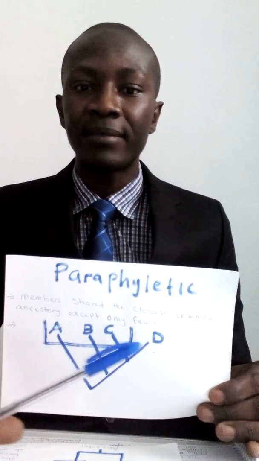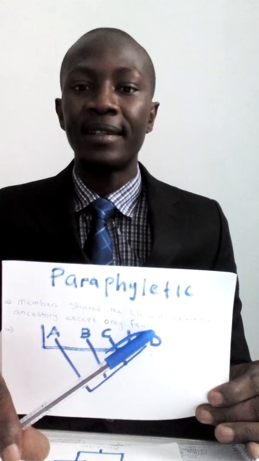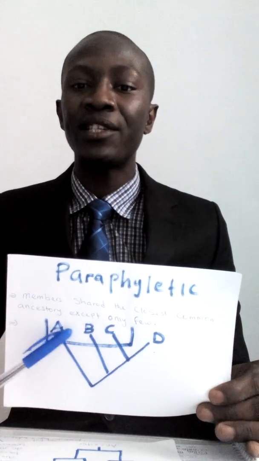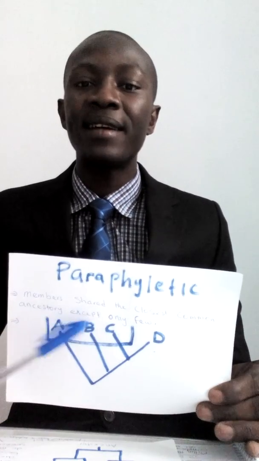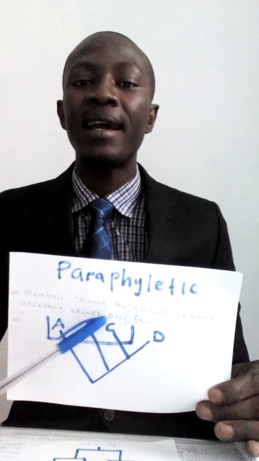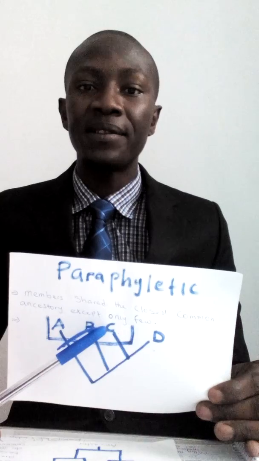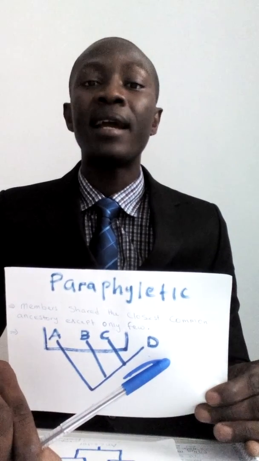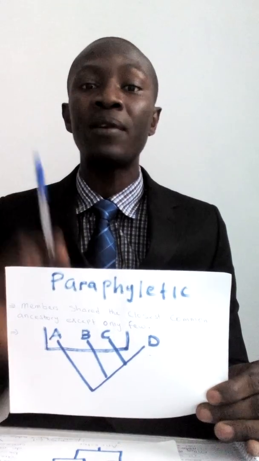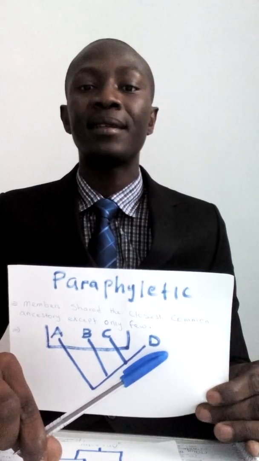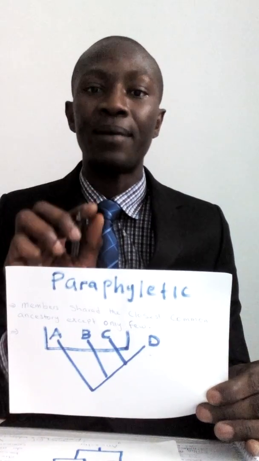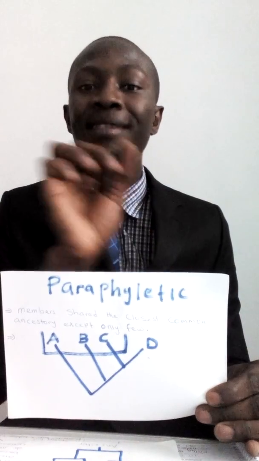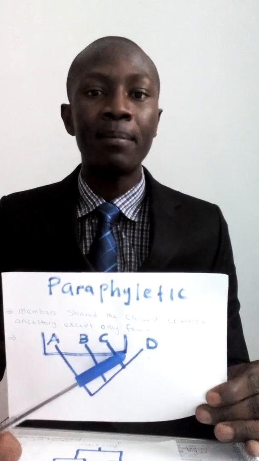Let's look at this one. We have A, B, C, and D taxa. When you look at all these taxa, by right, all of them should be included in this categorization here. So these three taxa, A, B, and C, share a common ancestry, because by right D should have been there. But once we have removed that D from it, then it is no more a monophyletic group, because for this to be a monophyletic group, all the taxa should be included there. So if some of the descendants arise from the same common ancestor and only a few are exempted, then it becomes paraphyletic, no more monophyletic.